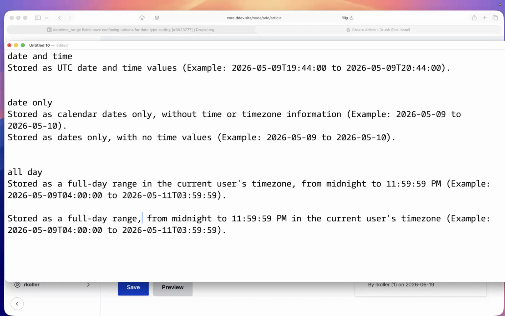And also if that user changes their location and their time zone, and some of those times have to be updated.